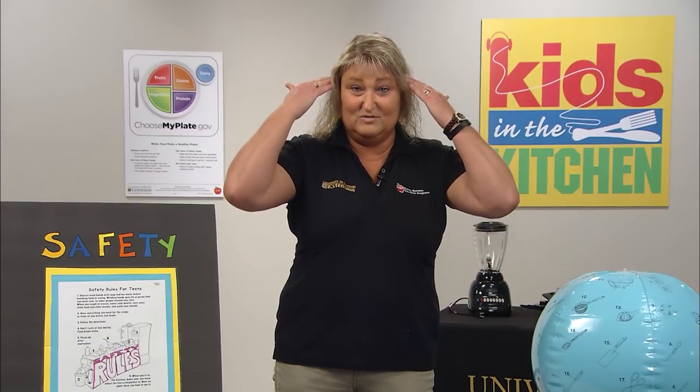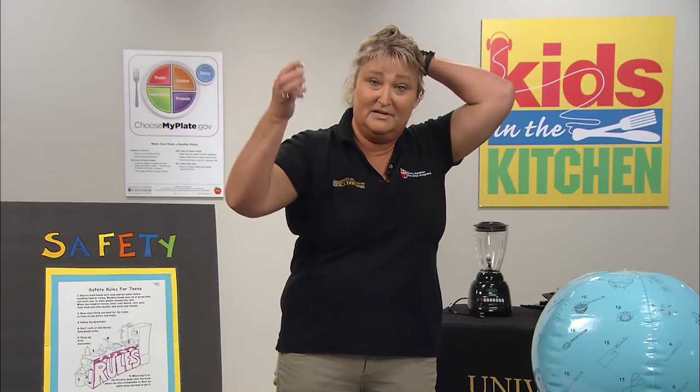One of the first things I do is go over with them that if you're going to cook in the kitchen and you have hair that is longer than about this long, you need to put it up. But instead of moving away from the kitchen area to put my hair up like I normally would, I just do it right over the food. That way they can see safety rule number one broken. So I'll just pull my hair up, clip it right here. A lot of times I make it a little more dramatic. I'll flip my hair down so that my head is over the table and clip it up.